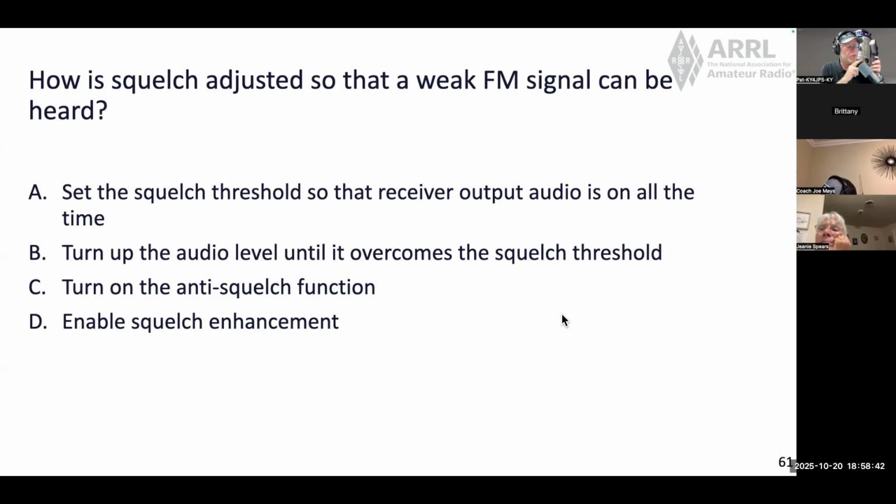And if you've got a real weak signal, if that squelch is turned up, you're not going to hear it. So you want that background noise, that snowy sound. You want to be able to hear everything that could be on that band. Does that make sense to everybody? So the answer is A. You want that audio on all the time.